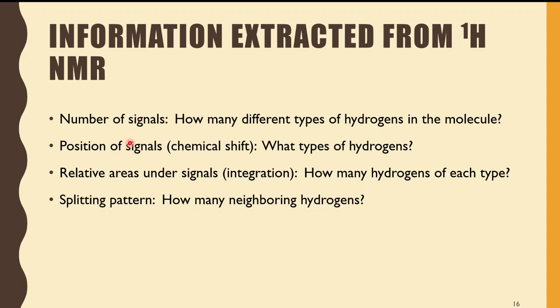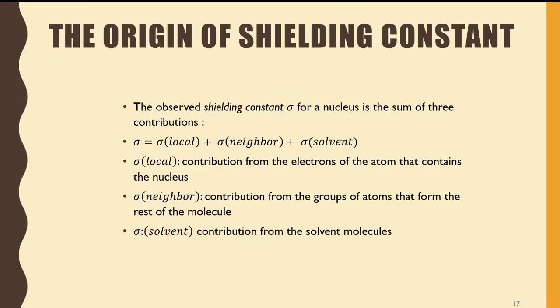This is very comprehensive information that you can get from proton NMR. It makes it such a useful tool to finally find out or elucidate the molecular structure, especially if you synthesize something and you're not sure what the molecular structure is and you have an unknown. So the NMR will actually help with that.